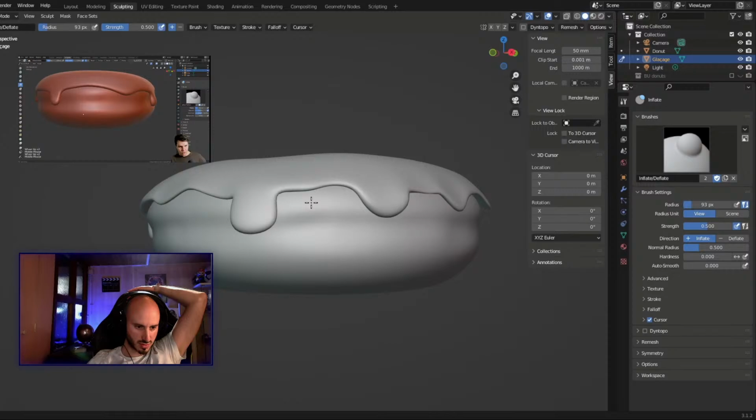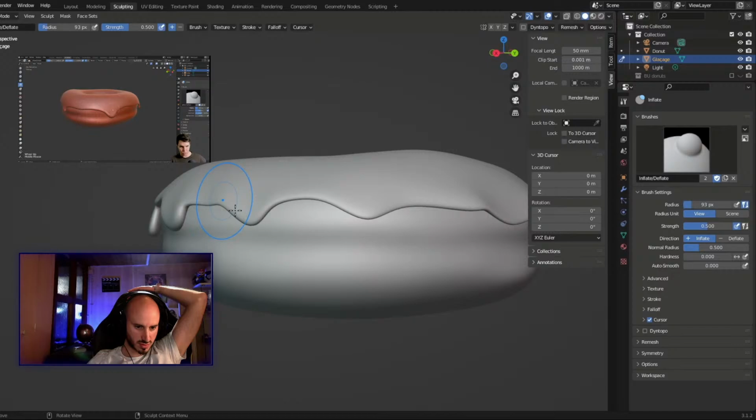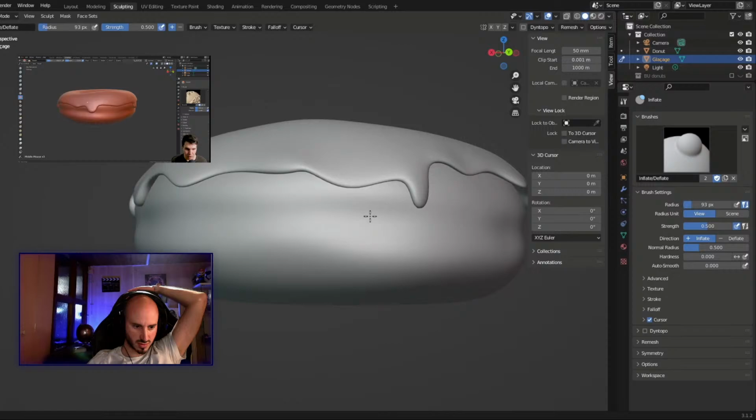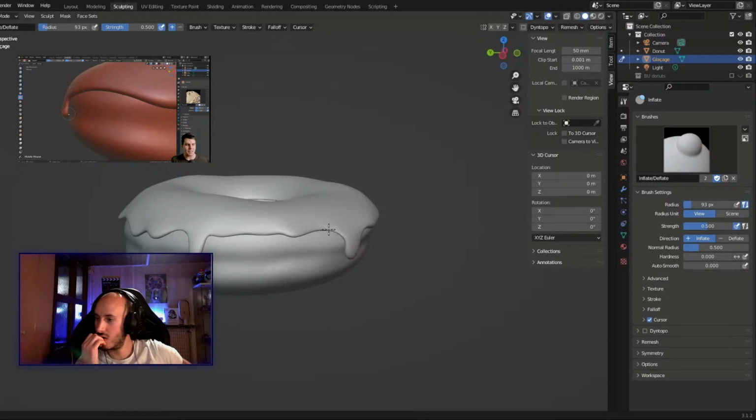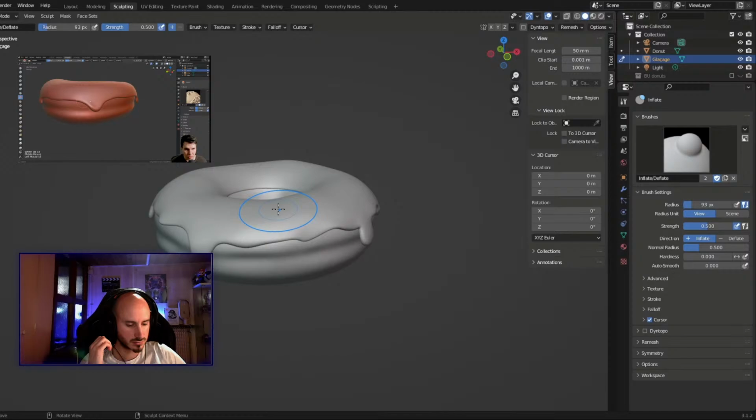Cool, so that's about that. Now we can switch, of course, to the smooth step. If you go too far, you can smooth something out if it looks a little bit odd, but that's okay. By the way, the parts that are sticking out, don't worry about that. We'll go back to the edit and we'll move those in, but for now it's okay. Oh, that part needs to be smoothed a bit. It looks a little bit odd, but that's cool.